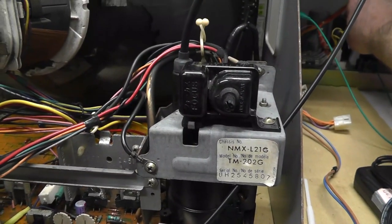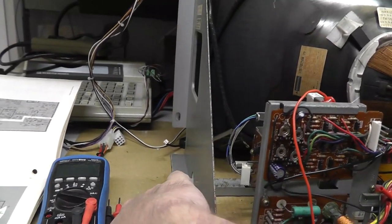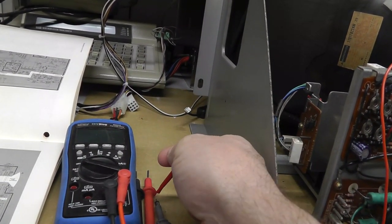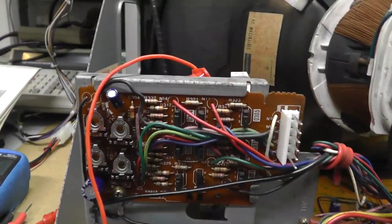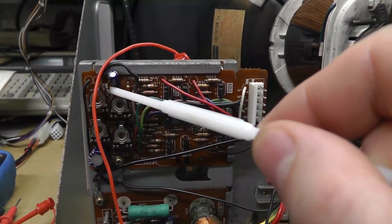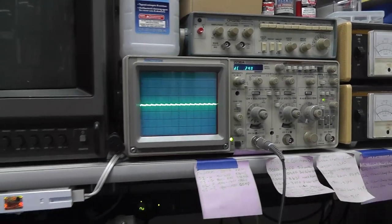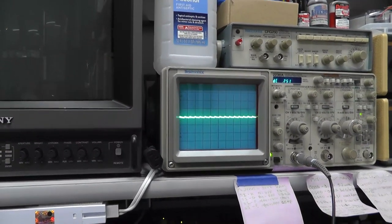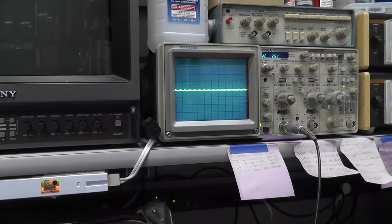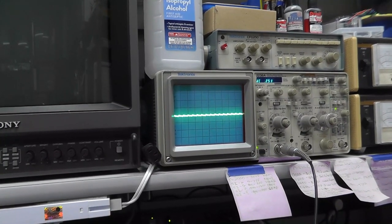Let's do power on. There's my oscilloscope. I'm on an isolation transformer, and we're going to hook up right there. I'm hooked up on the back side of this diode, D301, on the anode side, and you can see I have 2.41 volts. Now I will adjust this. That's fully clockwise right there, which is basically increasing the resistance to ground. It's a 10K pot, so this is the maximum amount of resistance going to ground.